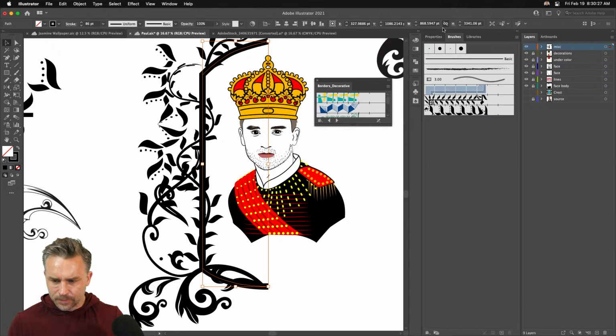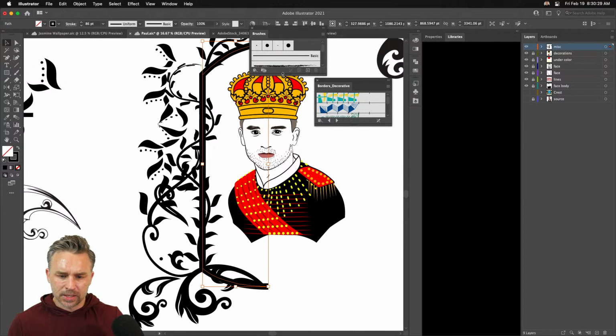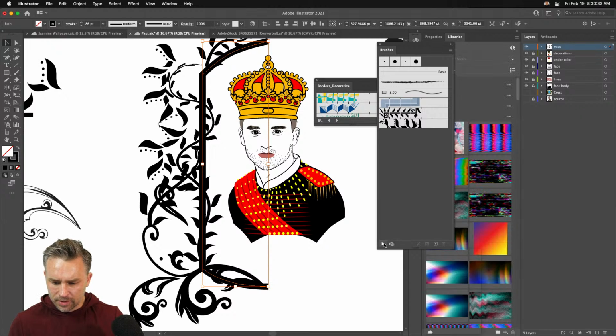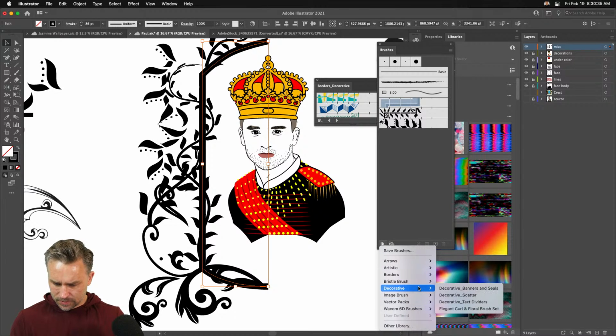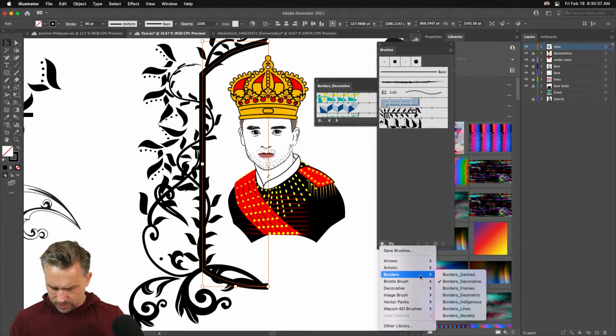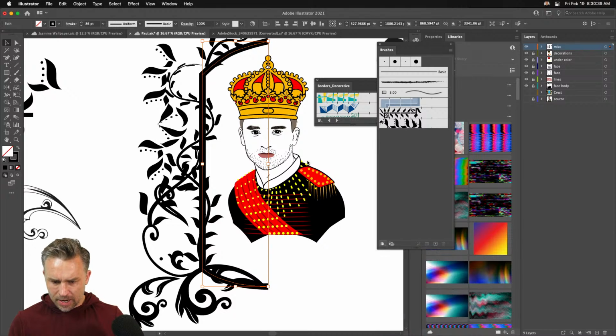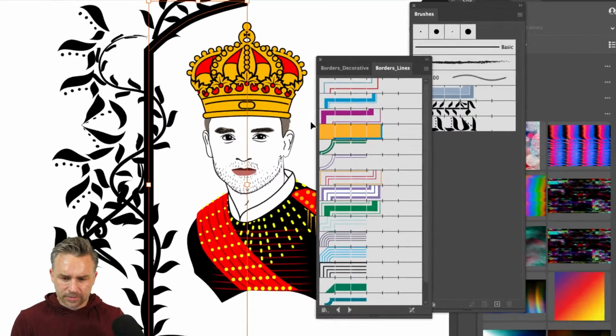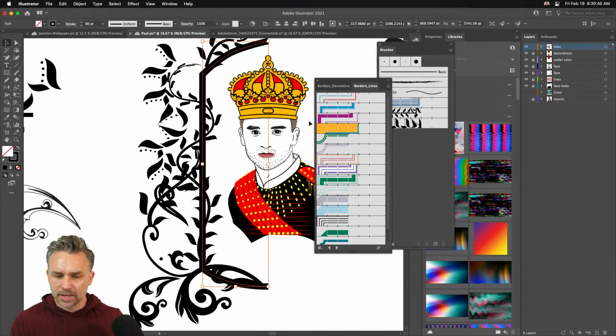What do we have here? Take a look at all the different brushes baked in, and yes, I can make my own brush, but right down here, click like so, lines. There we go. Here's a bunch of border lines that I can maybe use for this.